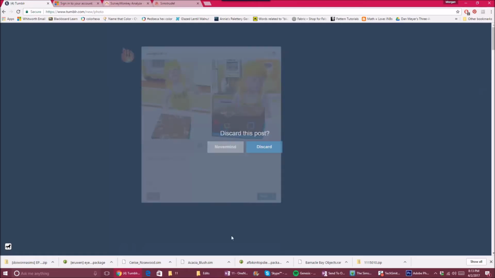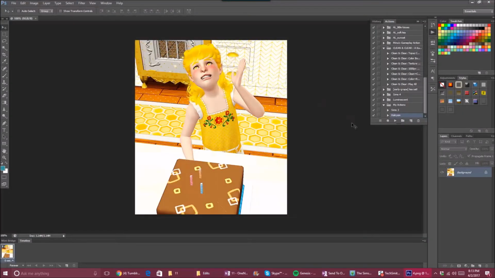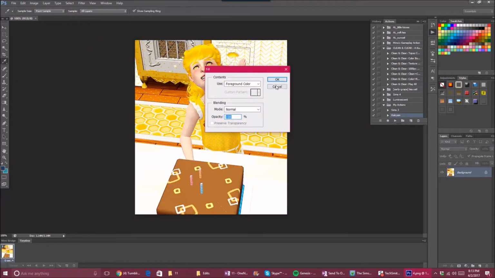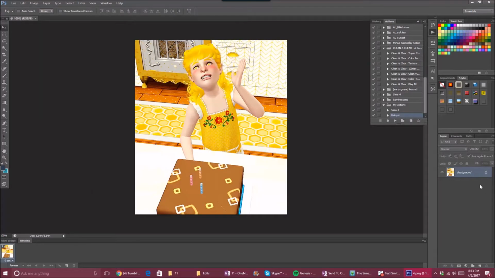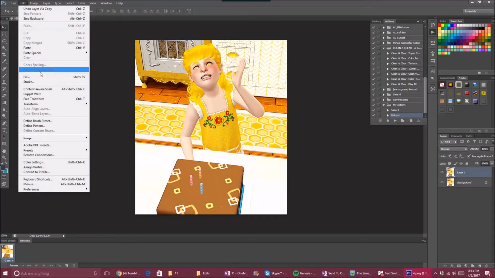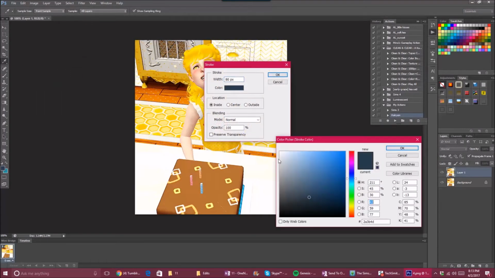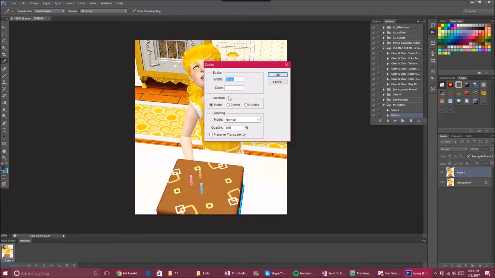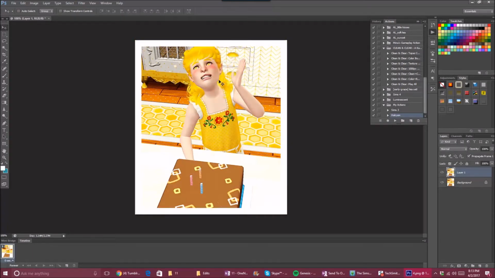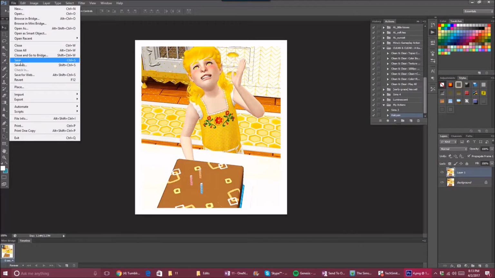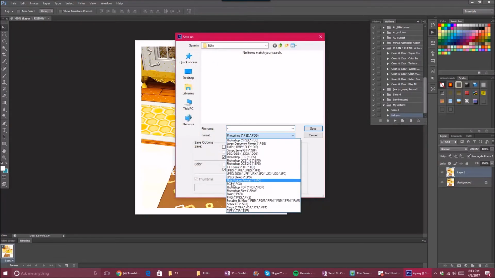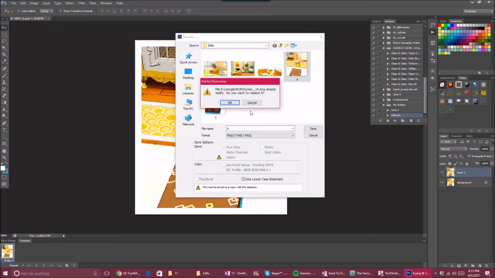So I'm actually going to go back and I'm going to open these up, and I'm going to put white on top, and I'm going to do, oops, not fill, edit. Okay, I'm going to copy it first. Backgrounds are weird. So stroke, no, I actually did want white. Inside, and I feel like I'm going to start with 25 pixels. That might be a little much. No, I like that. So 25 pixels, and I'm going to just save as PNG and just copy right over the top of it.